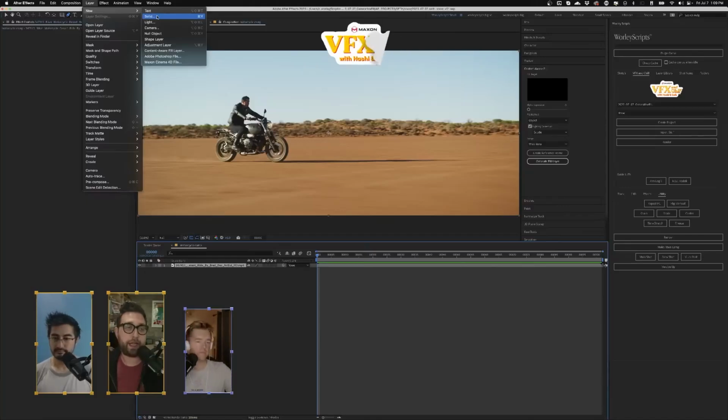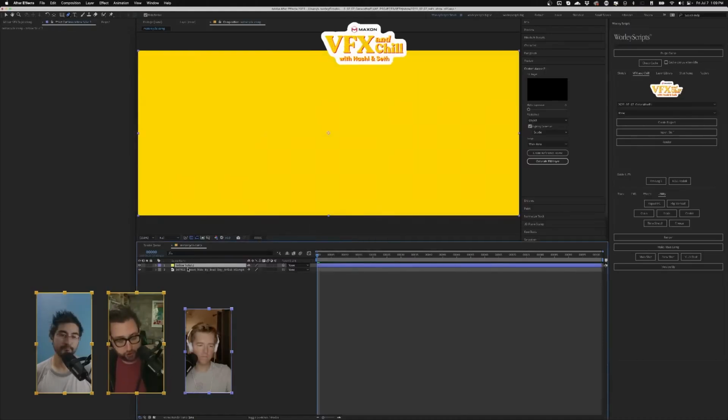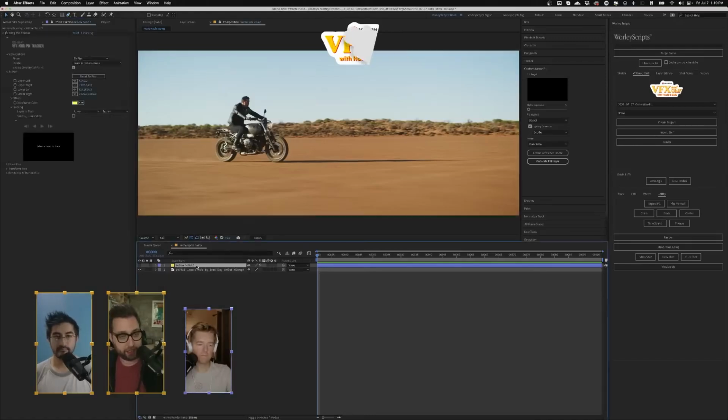Definitely. Now, Kingpin Tracker is for planar tracking in After Effects. What's a thing to remember about it is that you apply it to the layer that you're going to be sticking to something. You apply it to the top layer, not the bottom layer. It'll make sense as we do it, but I'm going to create a solid that's the comp size, and sure, it can be VFX and Chill yellow. Then I'm going to turn off its visibility, and I'm going to apply Kingpin Tracker to that.